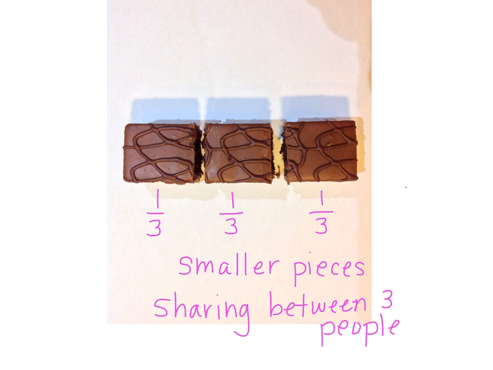But then her brother comes in and he sees the Little Debbie snack cake just as we're about to enjoy it. And he says, "I want some too." So now we have to share between 3 people. If I'm sharing between 3 people, my denominator is going to be 3 because I now have to cut that whole into thirds. So 1 piece for me, 1 piece for sister, 1 piece for brother. So now we each get 1/3 of the whole Little Debbie snack cake.